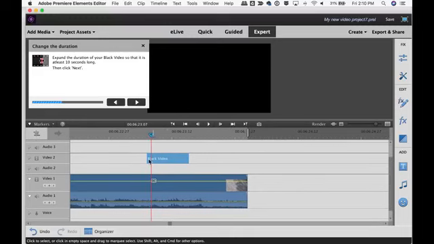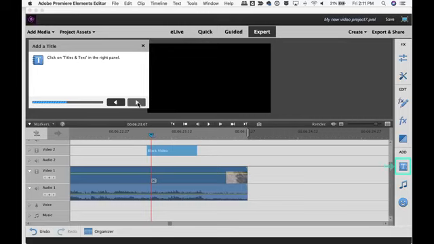So we've done that. When you bring your mouse to the beginning or the end of a clip, you get this little red bar, right? So you can just take it and move it. You can either make it smaller and trim it, or you can make it longer. And that's just what I've done there. Okay, I've made it a little bit longer. So it wants us to have a clip that's at least 10 seconds long. All right, so I'm going to hit next.